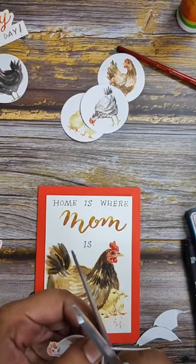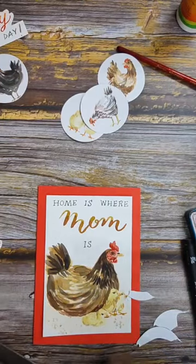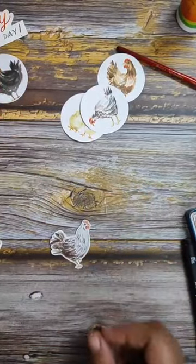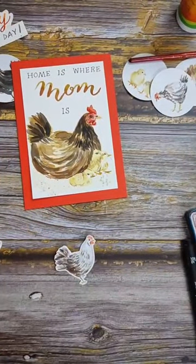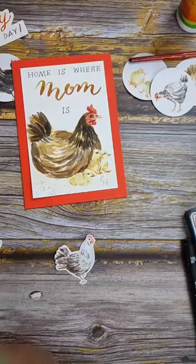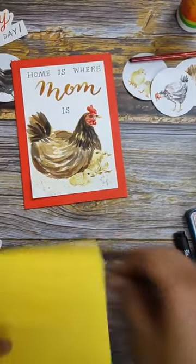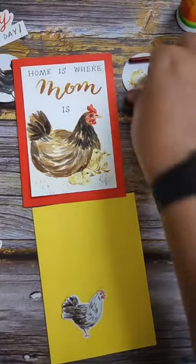You can cut watercolor paper this way too. It's just a little harder. This is drawing paper, so it's a lot easier to cut. Now what you would do with something like this is you can take another card, maybe green, I don't know, no, maybe not green, maybe yellow, let's see, play around, and paste your hen here.